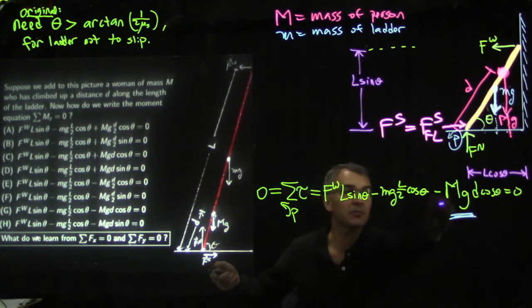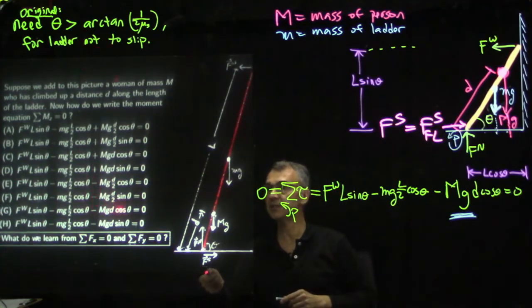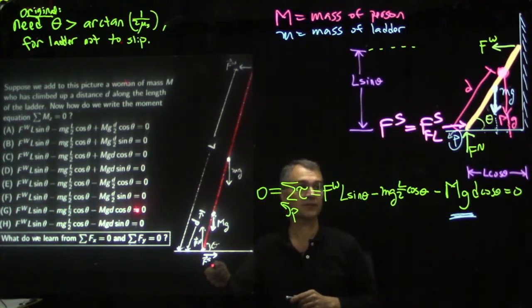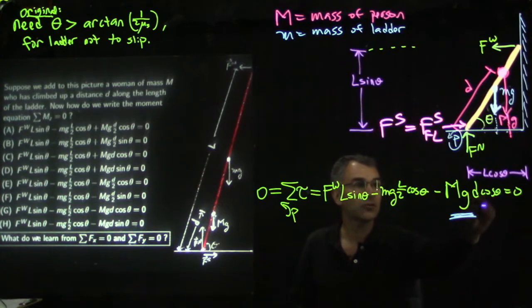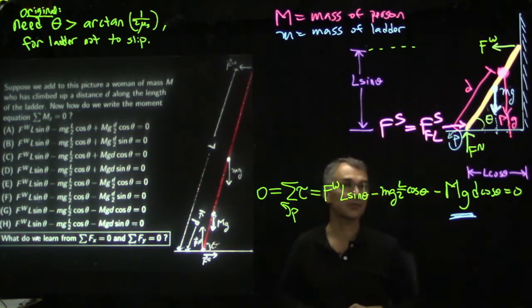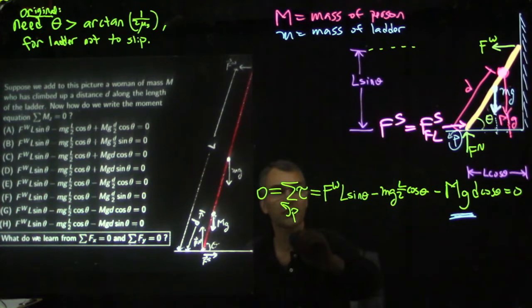And then we want minus big M g d cosine theta. So I think I like G, minus big M g d cosine theta. I think that makes sense because the vertical force was big M times g, and then the horizontal distance to go with that vertical force was d cosine theta, where d is how far up the ladder she has climbed diagonally. We can then solve this for the force exerted by the wall.